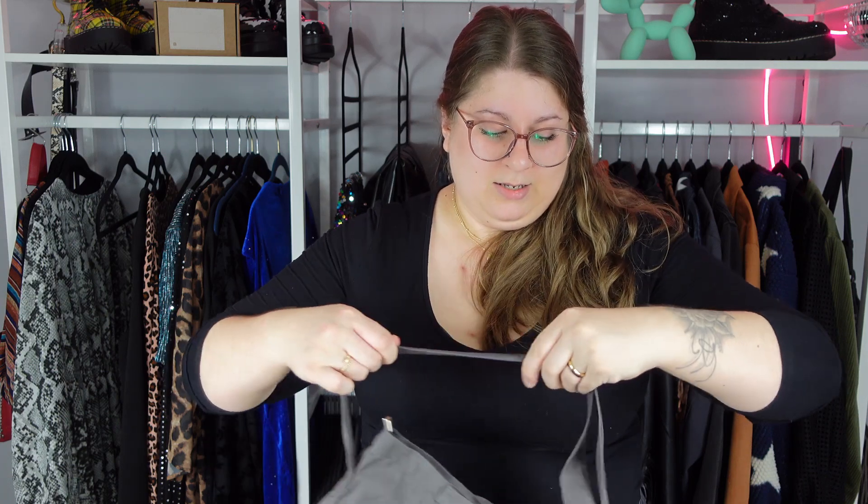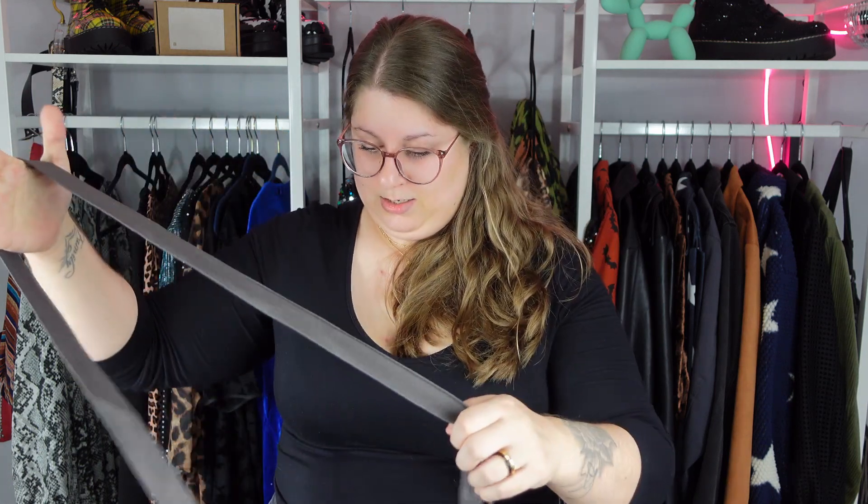I got another bag which looks smaller than I was expecting. I'll start with my least excited-for item — it was described as like a men's tote bag. It says 'mood' on it. It's a canvas tote bag with two little handles. The handles seem a little inconvenient, but it also has a strap that does adjust — let's give it a fat-friendly adjustment.